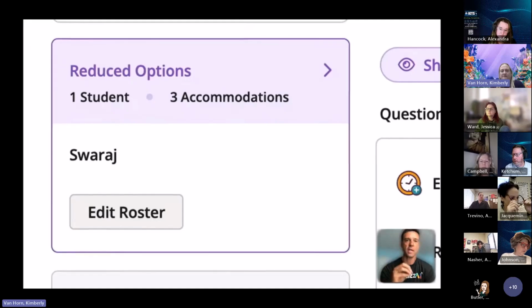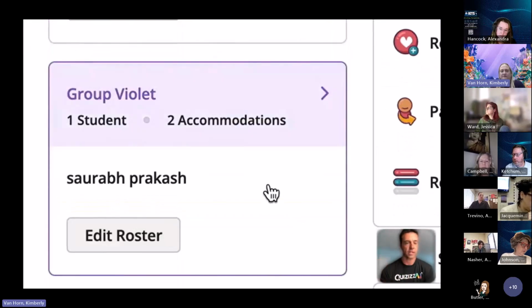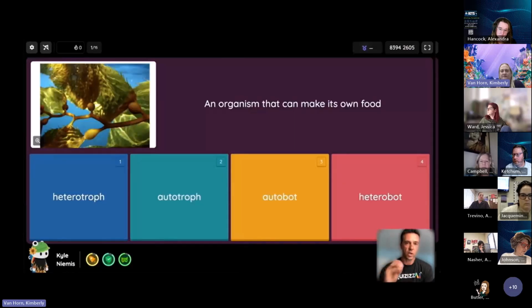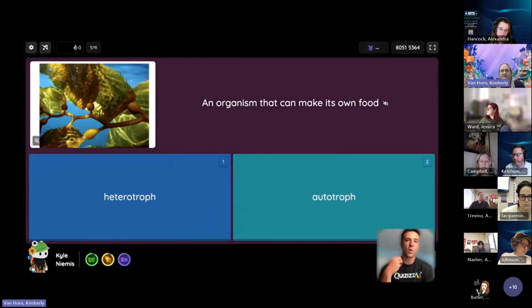So let's just say this group here needs these accommodations, and these groups need different accommodations. And then when you assign it to the students, they get the exact same link. So one student sees something like this, where it's all 4 options and a normal quiz, where another student or group of students sees something like this, that has only 2 options, questions read aloud, and whatever other accommodations you want. It is so amazing for meeting student needs.